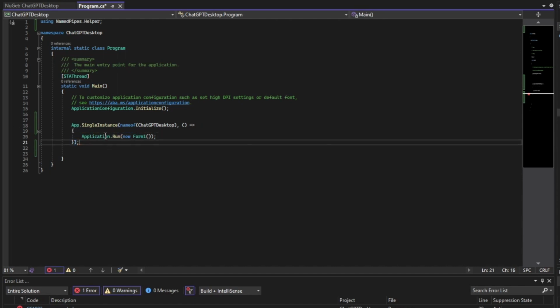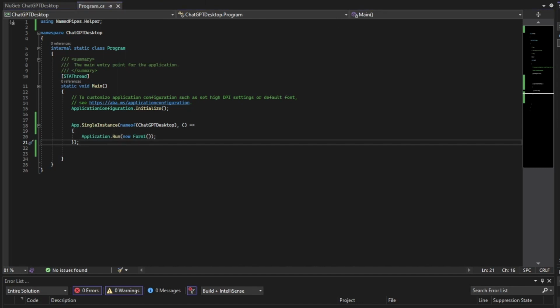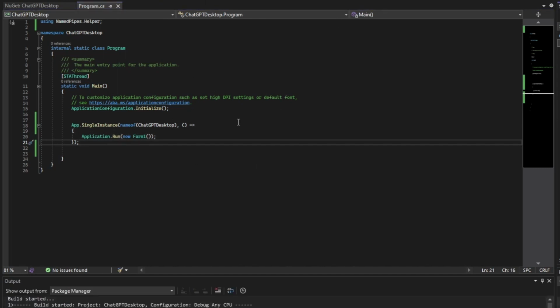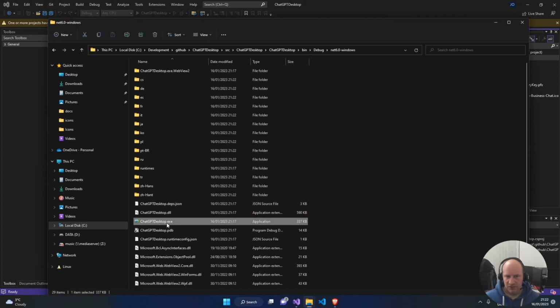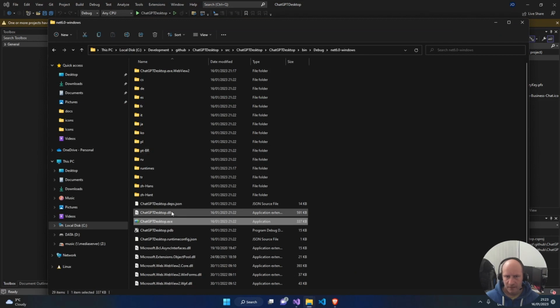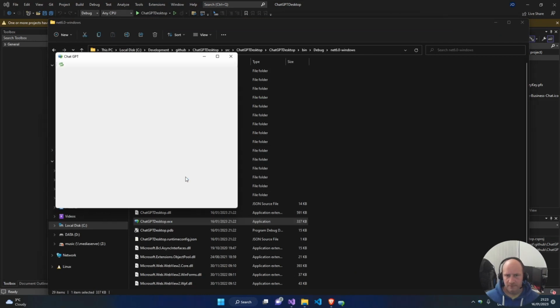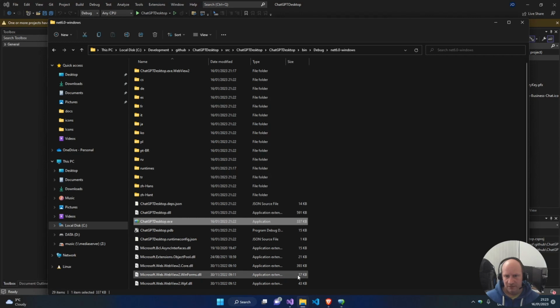And I can show you actually that it runs in a few different modes. So if we run this as is, I'll just build it quickly. That should have exactly the same behavior as I just showed you a second ago. So let's just try that, make sure it's working. So if we run ChatGPT now, oh sorry, I think I've still got it running. Let me just quit that quickly and build this again, sorry. There we go. So if we run that now, it should start up, and if we try to run it again, it's not going to pop up another instance.